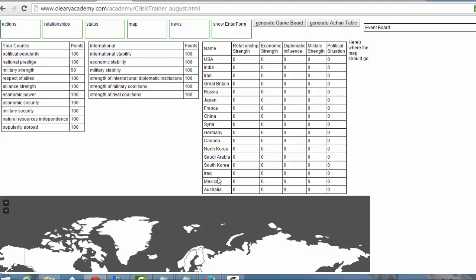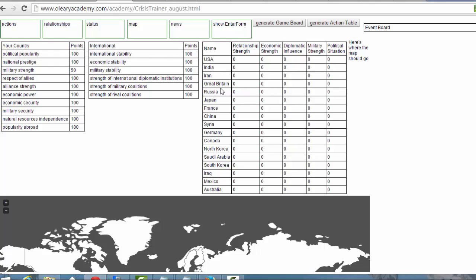And then I've listed a bunch of countries. We'll have more, and it will probably be like in our diplomatic simulations where different events will have different countries involved. And then I have all of these as zeros, but they will default to certain numbers based on the strength of the country's military, how stable the political situation is, and sometimes that means how popular the leader is, because how popular the leader is going to affect A, whether they stay in office, or B, whether they can do the things that you're asking them to.